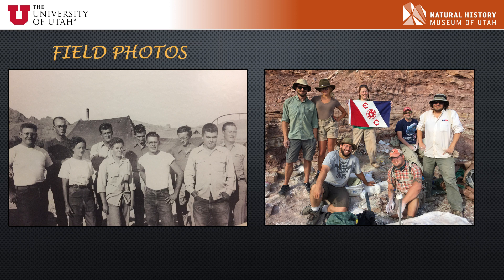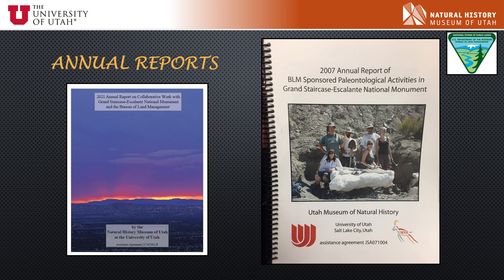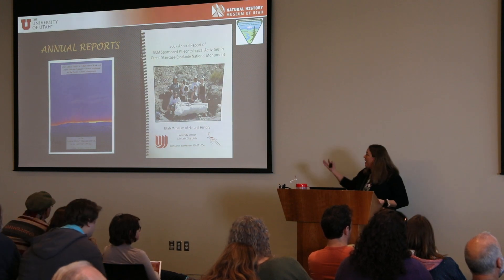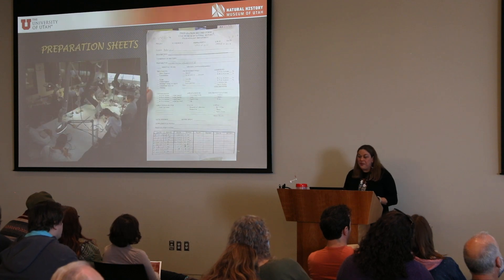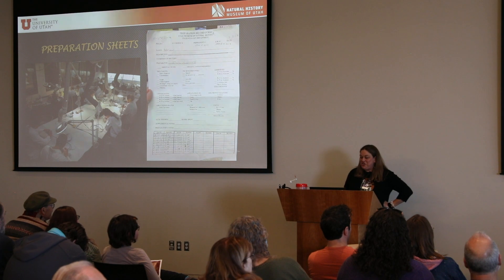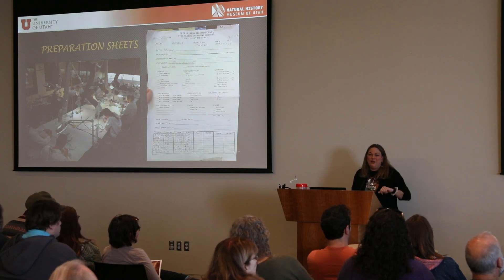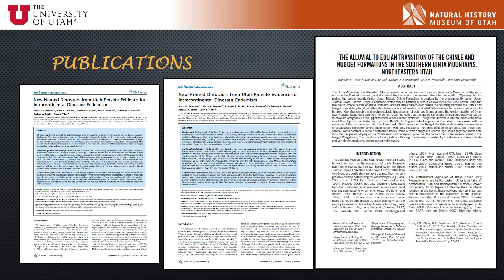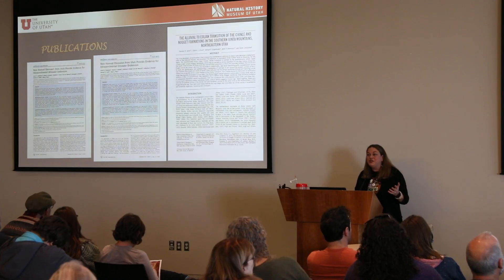Field photos — both old and new — have to be recorded. Annual reports are required to maintain our dig permits: what did you find and why was it important? Preparation sheets are mostly handwritten, and we have lots of legacy prep sheets — if you want to help transcribe them, we have projects for you. And then publications: the whole goal is that science and research can happen with these amazing fossils, and those culminating publications should be linked in the database.